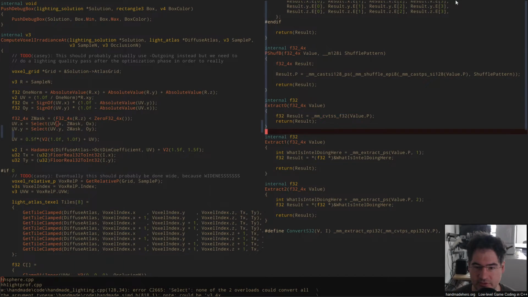So we always want extract 0, but we just want to shuff down and put the value we're actually looking for into the low float of the packed version, right? Because there is no x87 code happening here. We're never trying to transit something out of the SSE registers, out of the XMM registers, and put it somewhere else. We're not moving them out of the register store. This is strictly compiler dressing to say, hey, we need to move this down to the first lane, because we know you always generate everything in the first lane. Ideally, you just stay where it was, but there is no way to tell the compiler that.